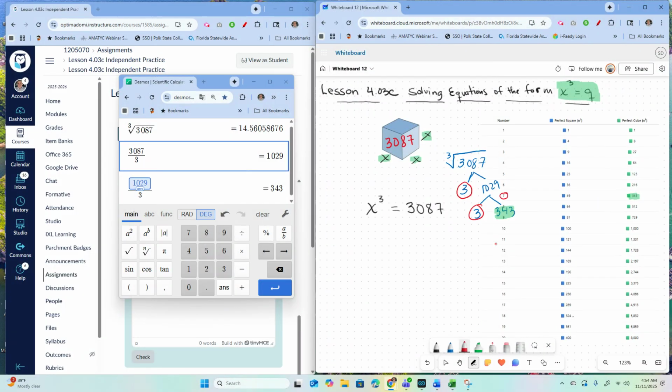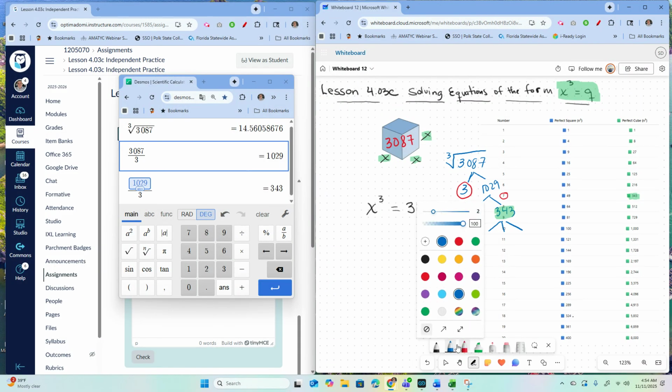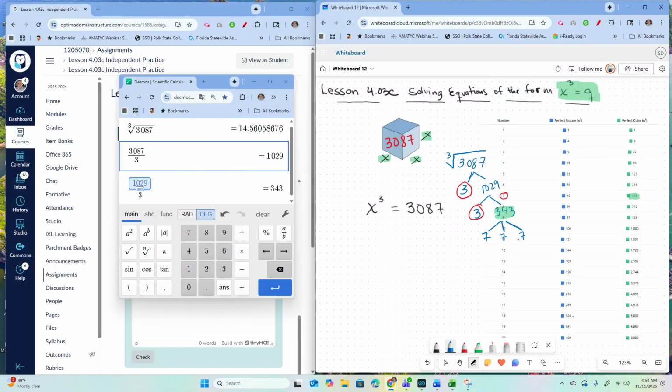And we are in row 7, see? So imagine that instead of doing a tree with 2 branches, I'm doing a tree with 3 branches. And in each branch, I have a 7 because 7 times 7 times 7 gives me 343. Now I'm ready to do this because cubic root, this symbol, means you're looking for a number repeated 3 times, and those are the 7s. So I'm going to have x equal, the 7 is repeated 3 times.